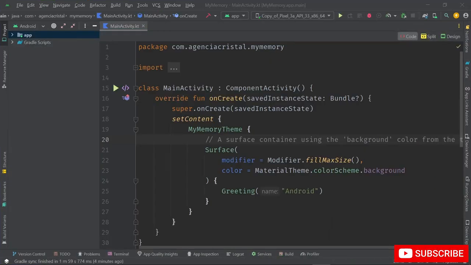After syncing, Android Studio shows this information, the basic code of a new project.